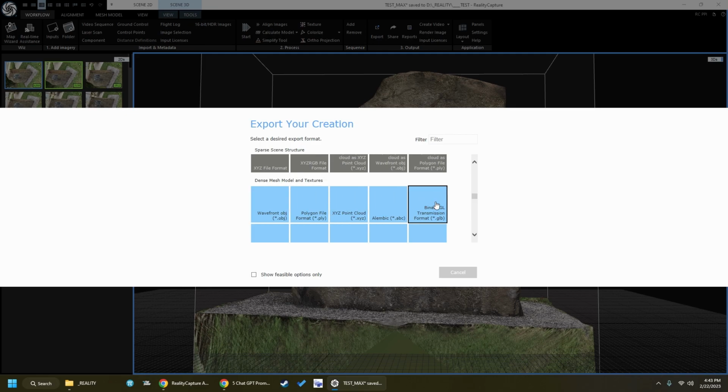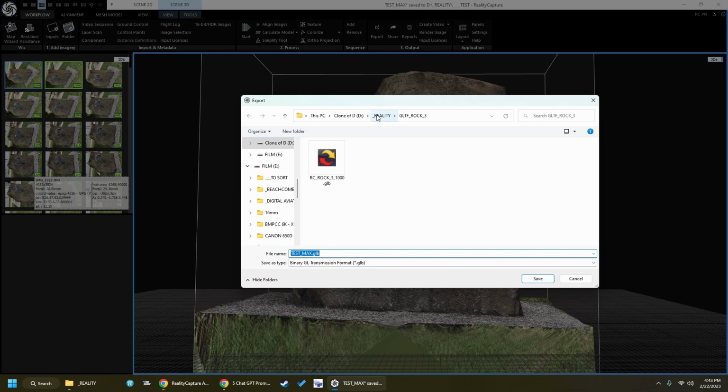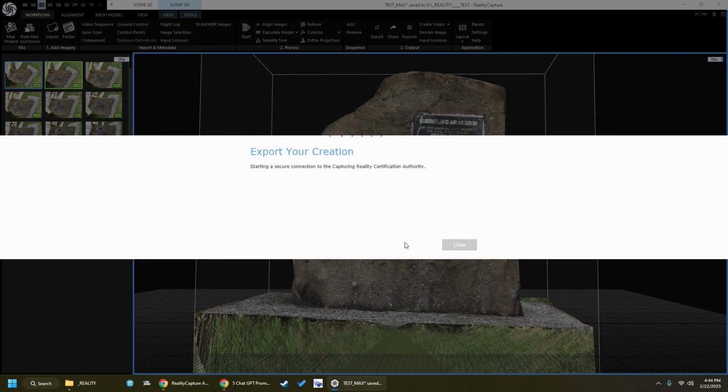dense mesh model and texture. I'm going to use binary GLTF. Go to test, create my export folder, and this is test max, test 1000, which is 1000 polygons.